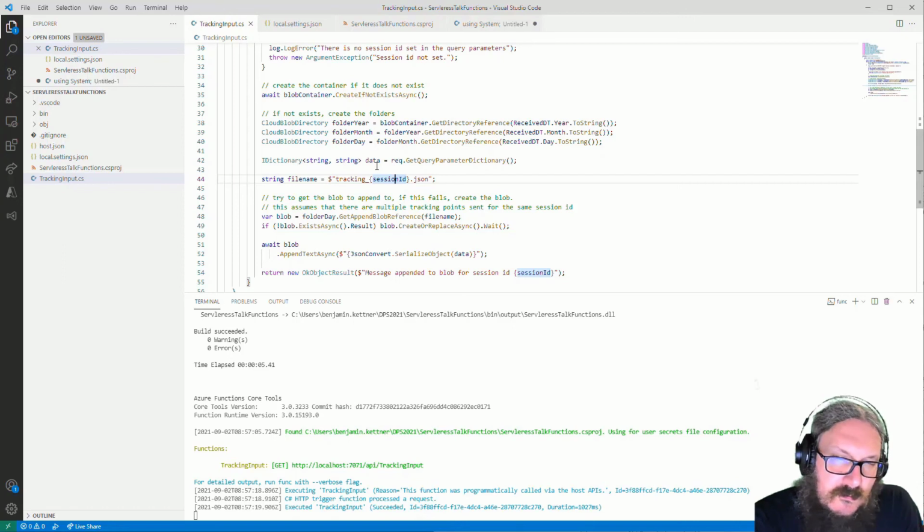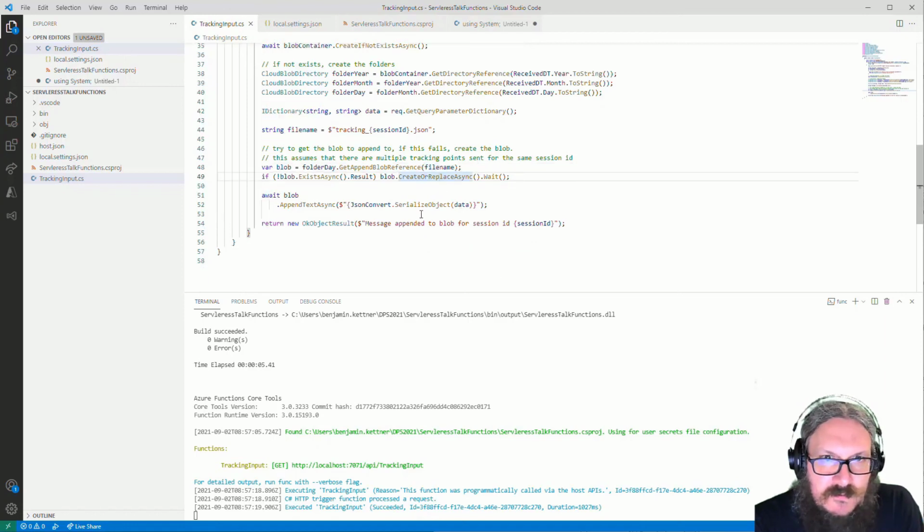So this is something that we design, where we design the storage structure according to the needs of the analytics. Now, next we get the reference, an append blob reference for that file. So we get a blob that we can append to.